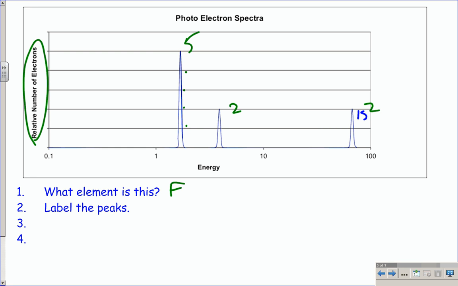Now, next inside the fluorine atom is our 2s. And that's also too high, so that's 2s2. And then finally in fluorine, last comes our 2p sublevel. So that would be the easiest to remove electrons, so it'd have the lowest binding energy. So this has got to be our 2p5 peak. So remember, you start at the highest, way over here at the very highest, and then you work your way down.